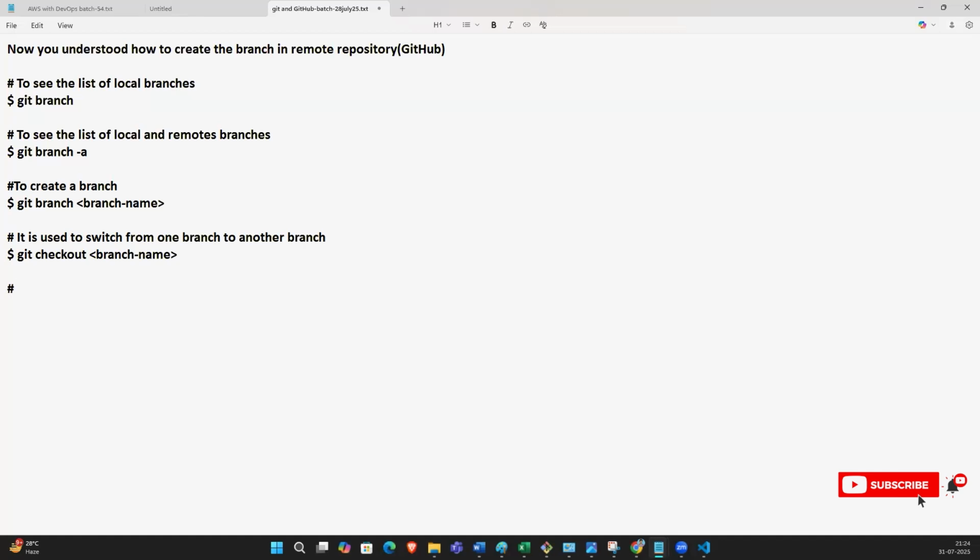Next, git checkout is used to switch from one branch to another branch.